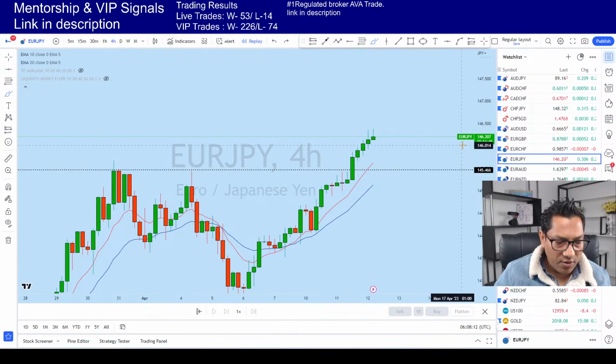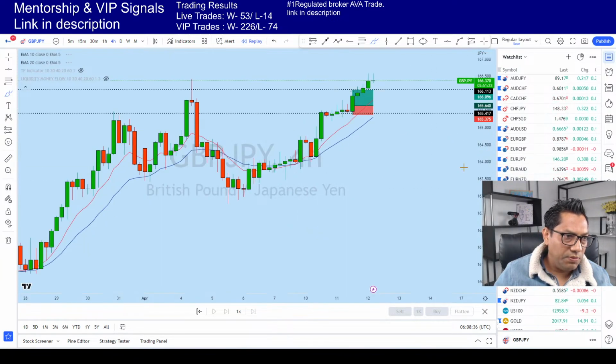JPY pairs are now very good for selling JPY, as JPY is getting weaker, and the dollar and JPY are both getting weaker. We see the risk on sentiment is on, so you could potentially see very good movement on JPY pairs, UJ as well as GJ. Now this is with UJ, let's look at Gbpjpy.